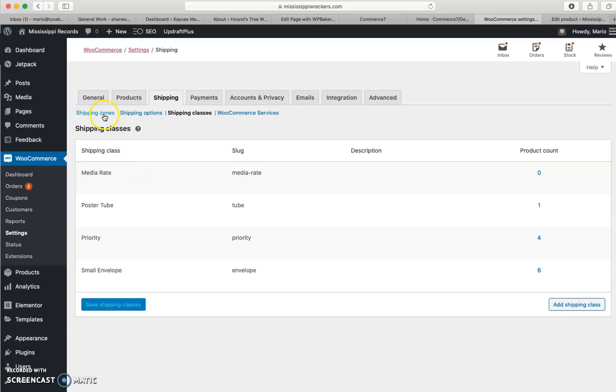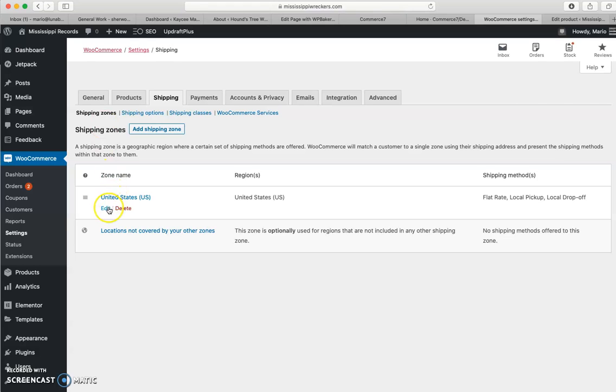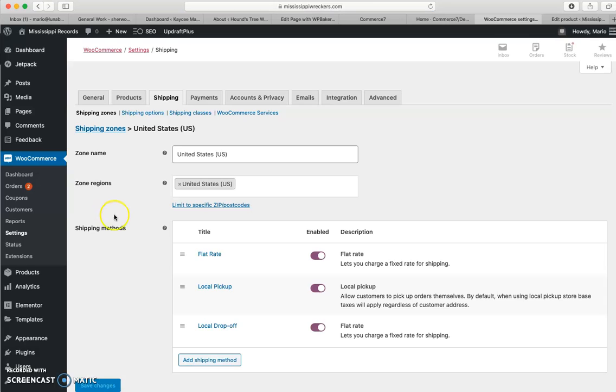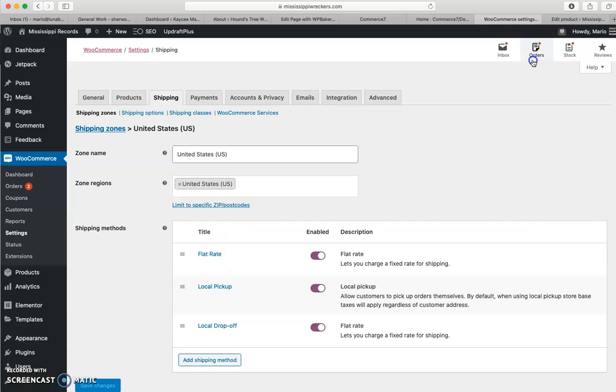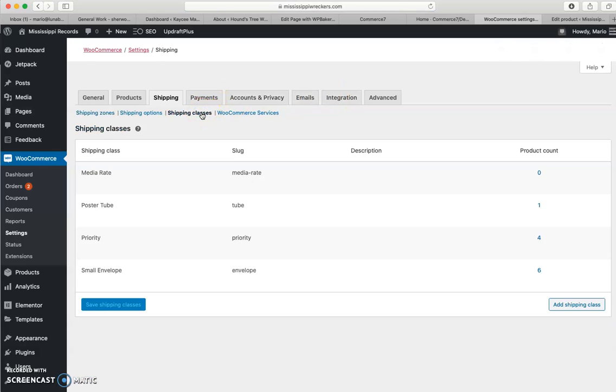And then under shipping zones in the US, under flat rate, that's where you edit the prices. And if you need to add another shipping class, you can have as many as you want. That's going to be under shipping classes and add shipping class.